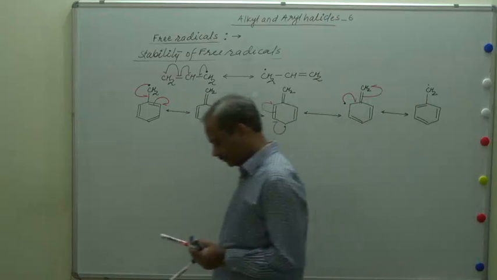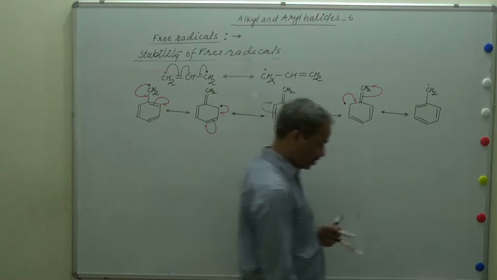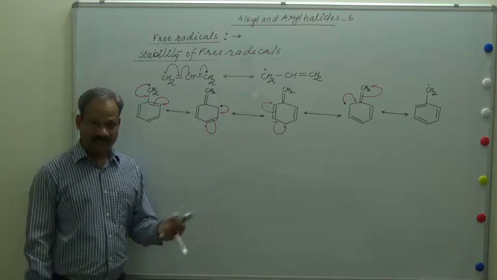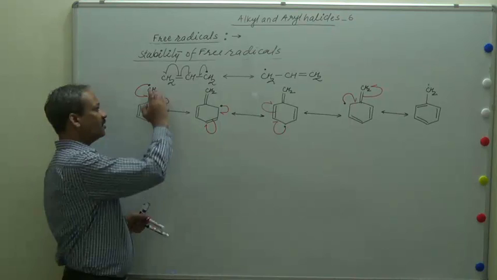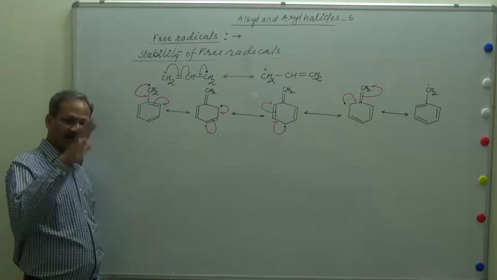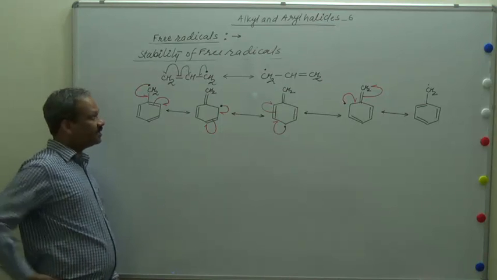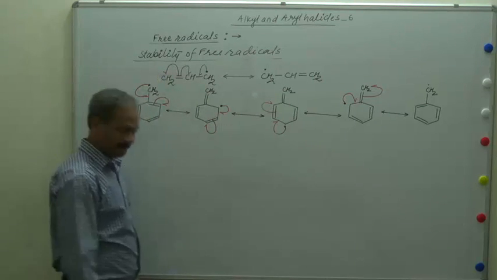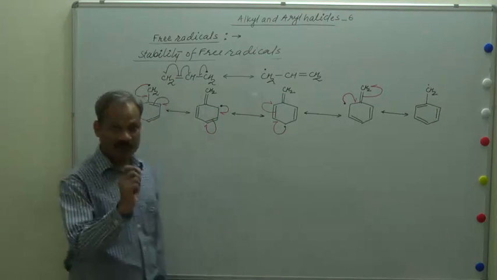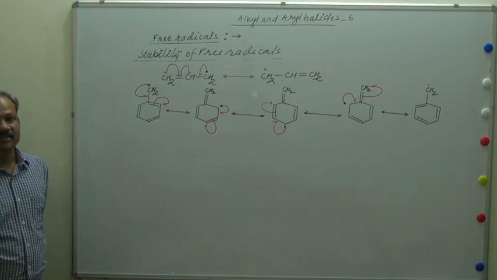So here we can say there is greater delocalization of the single electron. The greater the delocalization of the single electron, the lesser will be the electron deficiency, because this deficiency of one electron is dispersed over many atoms. So effectively, deficiency per atom gets reduced and the stability of the free radical gets increased. So now we can say out of allylic and benzylic free radical, benzylic free radical is more stable than allylic free radical, because of the greater number of resonating structures.